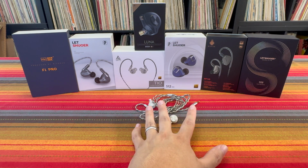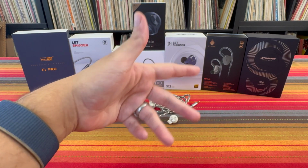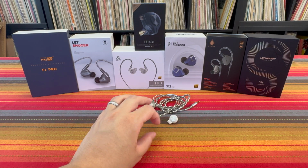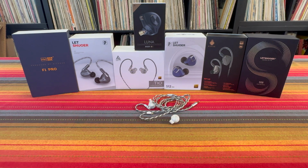Zero issues with the bass presentation on this set. It's not boosted to super exciting or crazy proportions, but the quality of the bass, in addition to the, in my opinion, very palatable boost, makes for an excellent overall presentation.